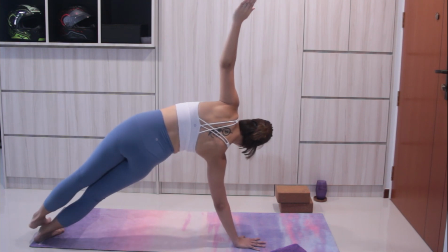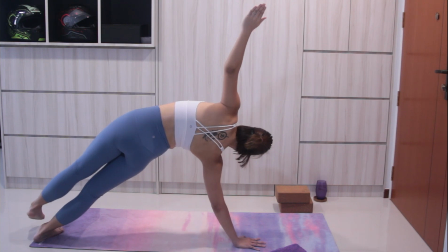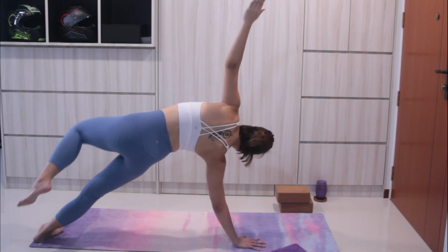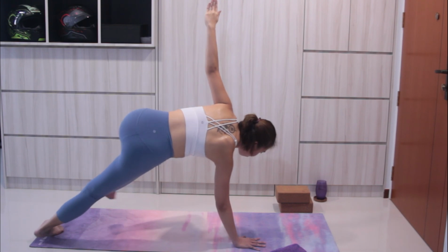Scatter or step feet, your choice. Mirror the same thing you did on the other side. Hold it and keep lifting your hips higher. Last 5, 4, 3, 2. Slowly bring your left knee to the chest. Slow and controlled. Left foot all the way to the front.